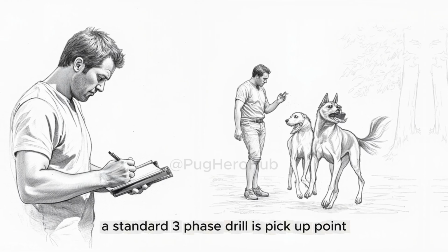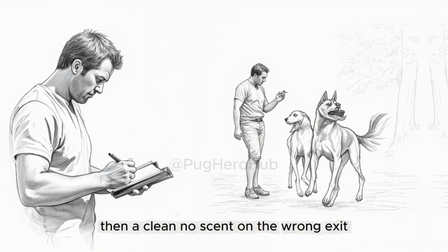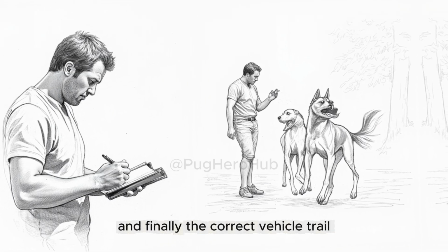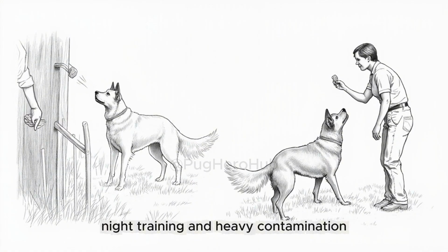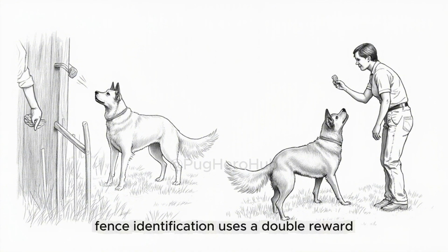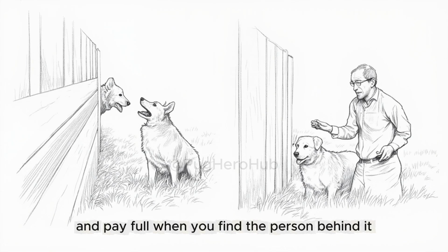A standard 3-phase drill is pickup point, then a clean no scent on the wrong exit, and finally the correct vehicle trail. Always keep your pre-start ritual just like a real call. Night training and heavy contamination study edge cases such as busy plazas or alleyways. Fence identification uses a double reward. Pay once for the dog indicating the fence line, and pay full when you find the person behind it.